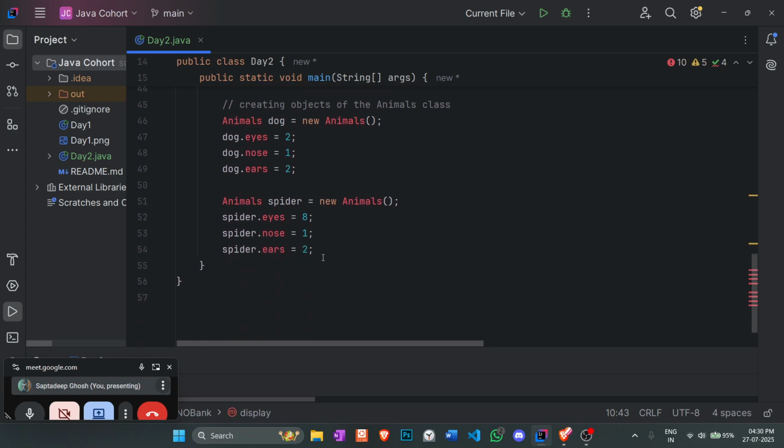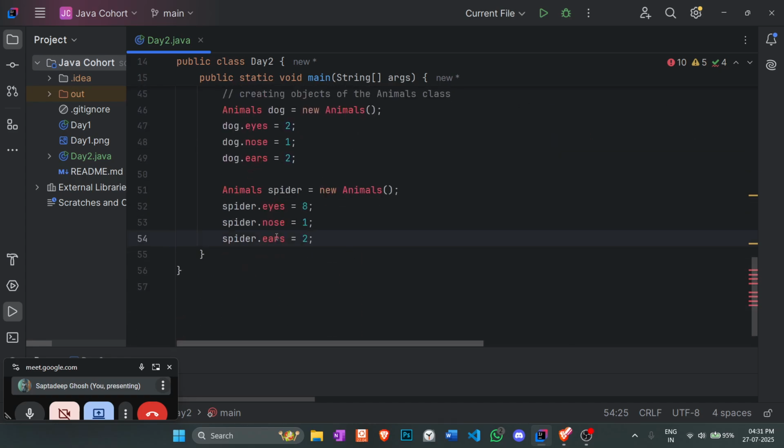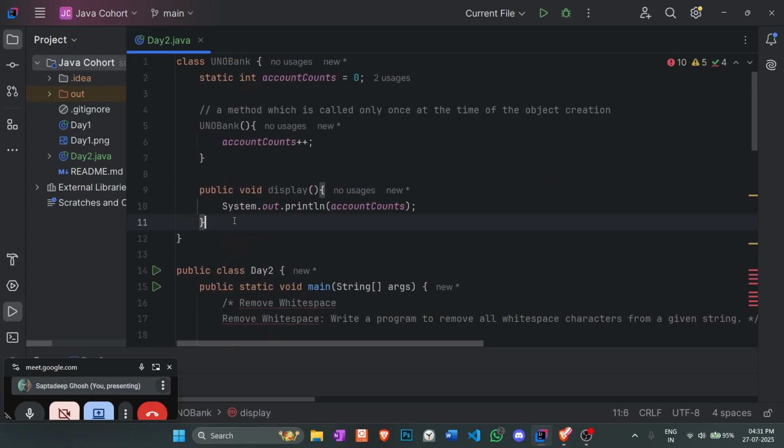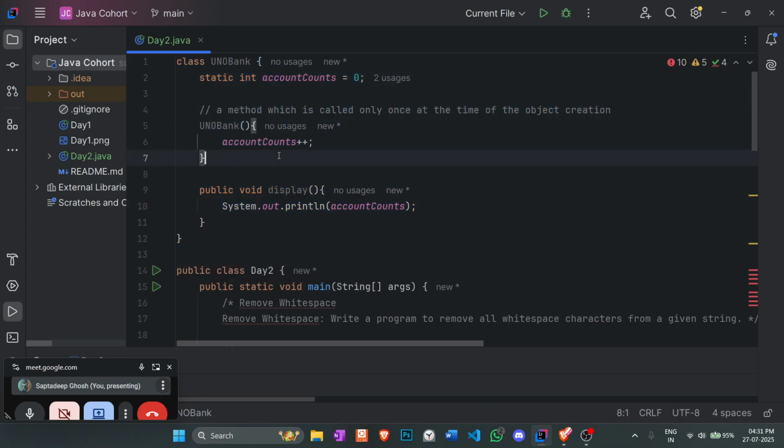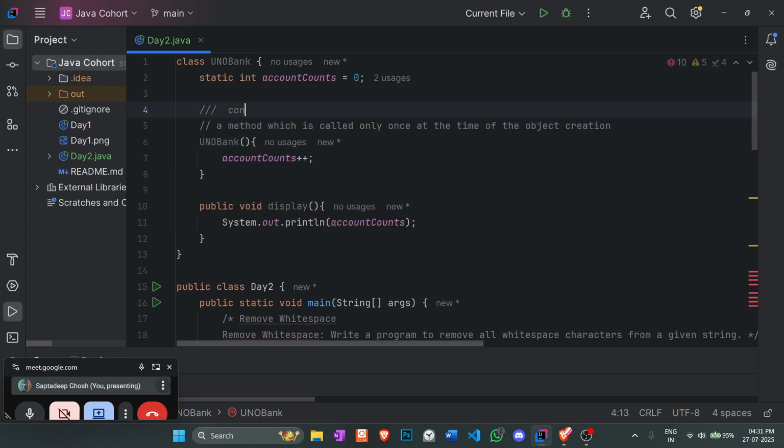Okay, so we don't have animals here. We'll just make animals later. Did you get this part? This is a constructor. A constructor is only called when there is an object created.